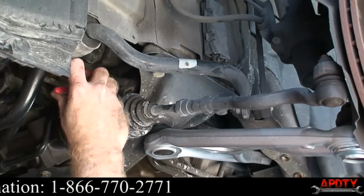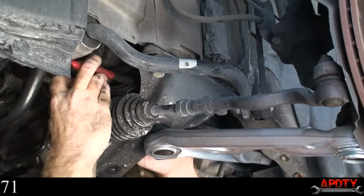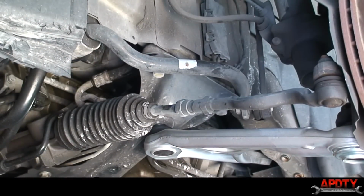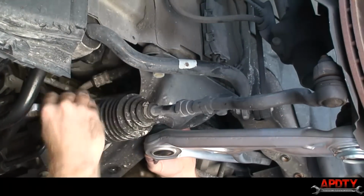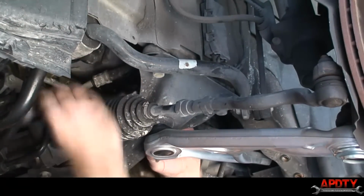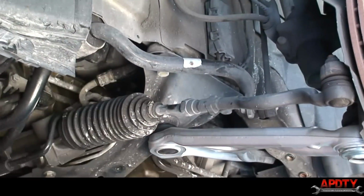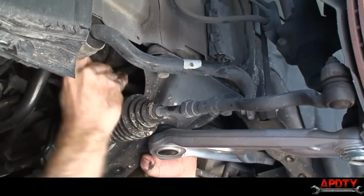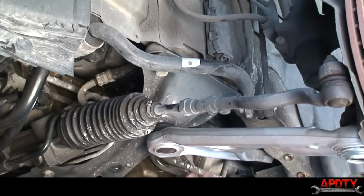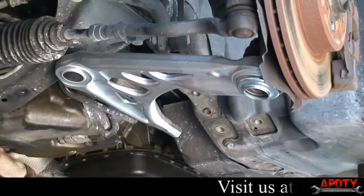I'm going to start snugging it down with pliers. Careful not to strip it, but it just saves time. You don't have to flip the wrench each time you go to get another bite on it. All right, so we got the top nut tight. Again, I'm not going to be able to tighten this one fully till I get that control arm on there, or control arm bushing.